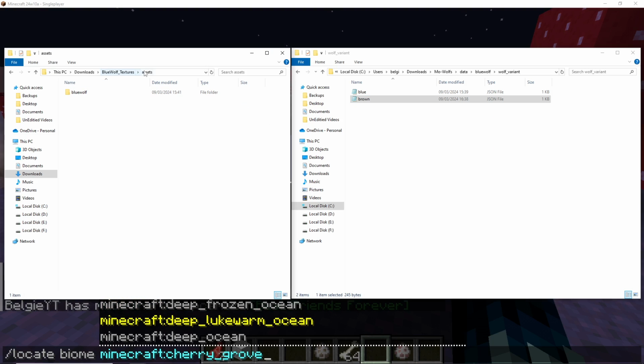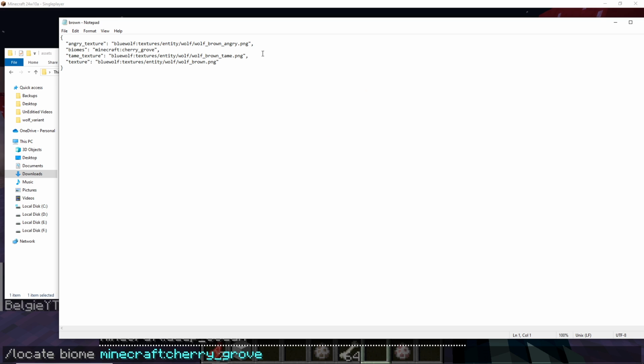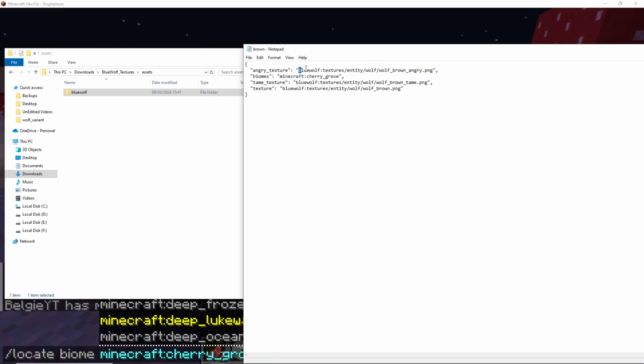So inside of the assets folder for the textures, this file right here needs to be the exact same name as what you put right here. So if these are different, then it won't work. So if you have entered here, like more wolves, this needs to be the exact same, as this is basically telling the game to pull the texture from this file.